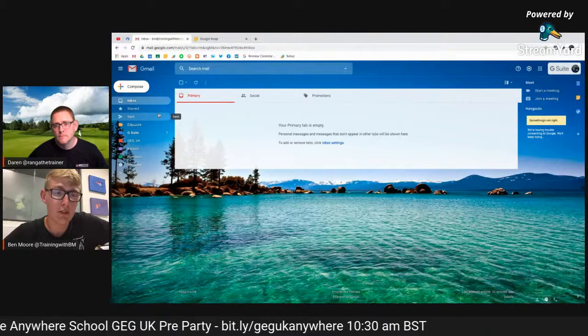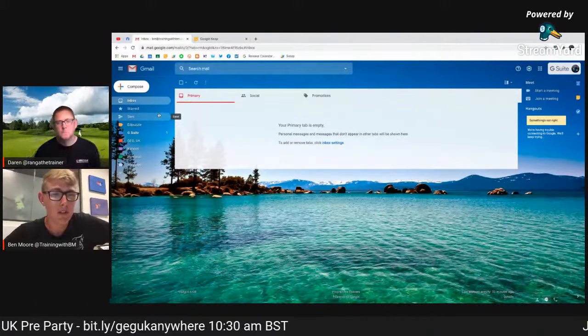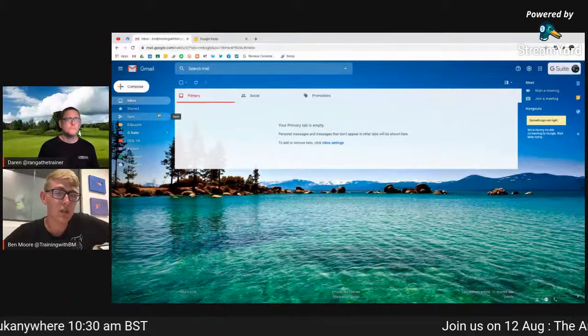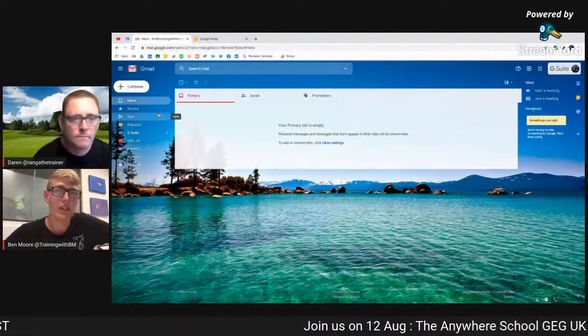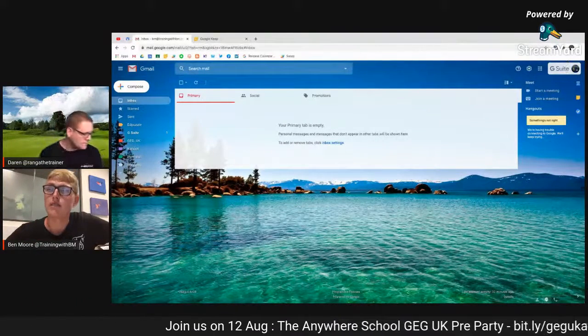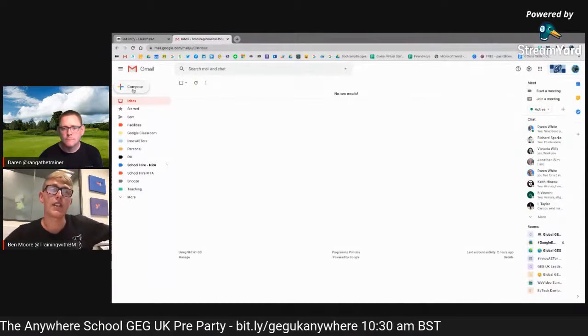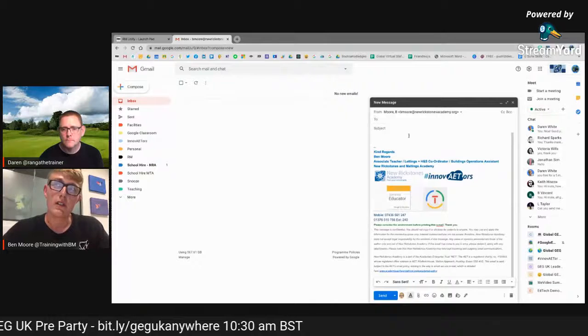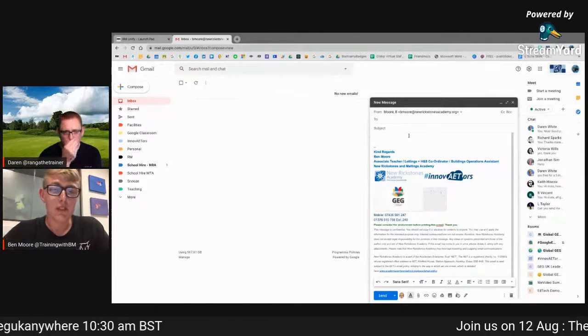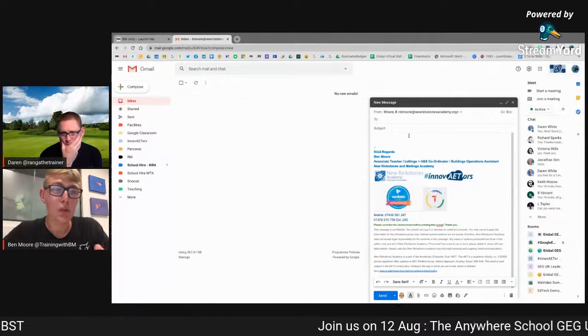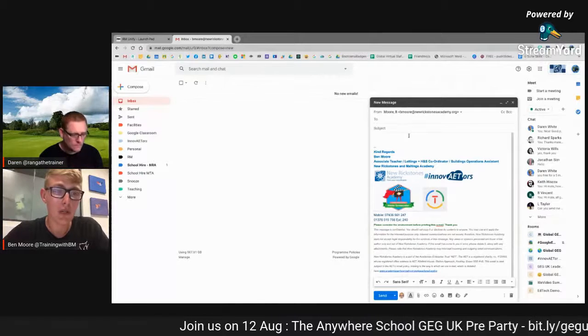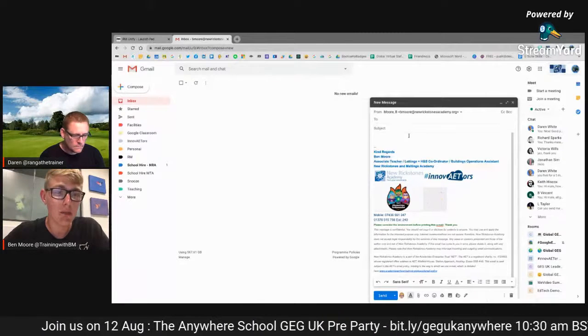We don't get enough of it to do the job we need to do. So templates is a great way to save yourself a load of time, save your fingers, save having to type out the same thing over and over. And what I might do is go back to my school account, because I think I might have one set up already, just to show you. But really simply, you type out an email and you save that, and within a few clicks you can then open it up to do again.